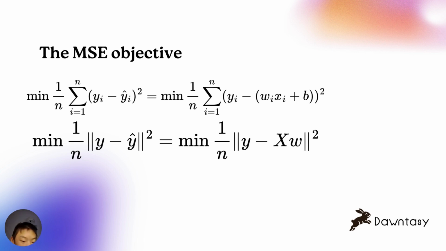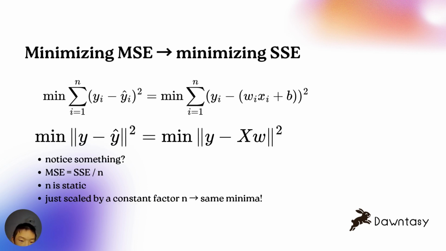And then if we write that in a simplified or equivalent form, we get the norm form, and then compiling everything else into a matrix X, we can write it even simpler like that. But there's also something called the sum of squared errors, or SSE for short. And basically, instead of taking the mean, we just sum it. We don't even divide by the number of samples, so we keep it at that.